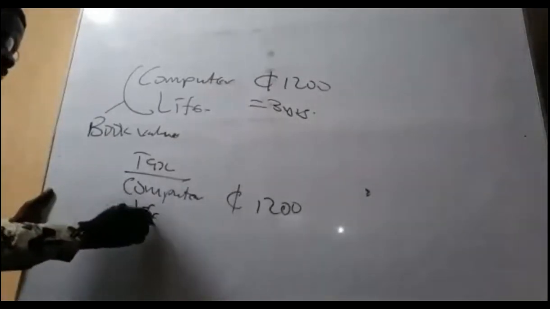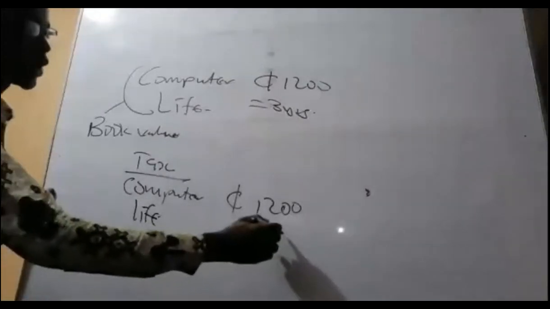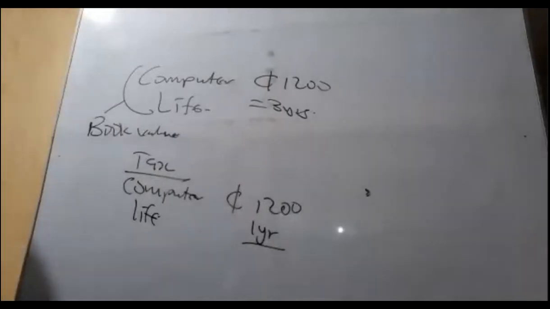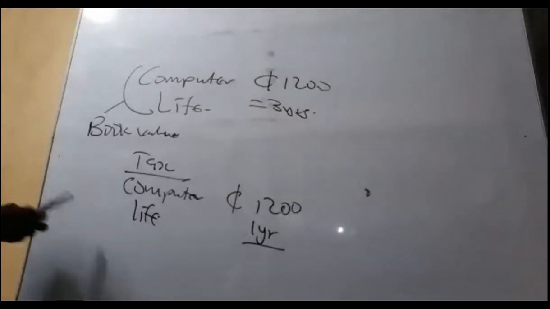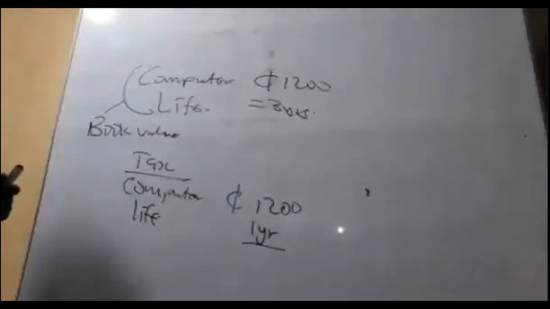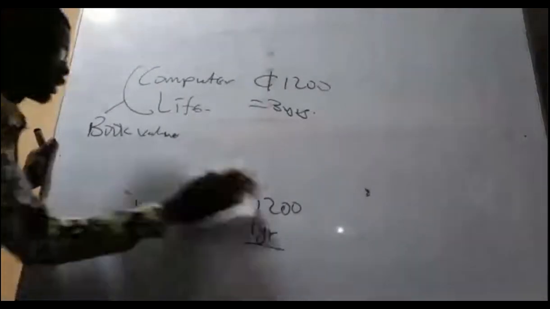The life is 1 year. They are saying no way this computer should have more than 1 year life. Meanwhile, you have 3 years life. So it will create what you call a temporal difference. So now let's see, within the 3 year period. We are just going to assume that the tax rate is 25% or even 30%. So I'll do the illustration. We are going to calculate the accounting base and then the tax base by ourselves, and then we find the deferred tax provision.